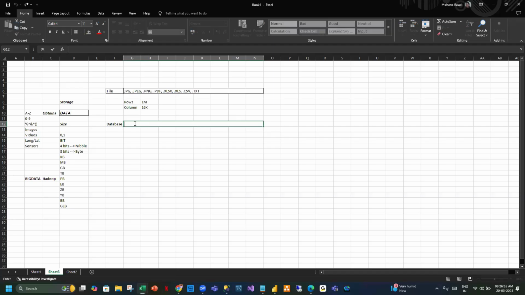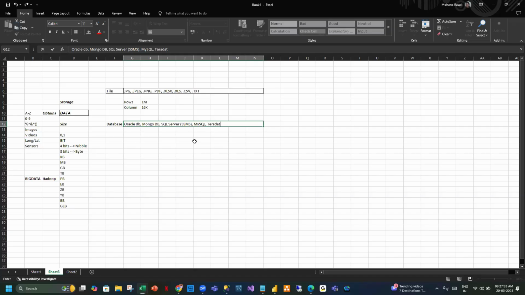Oracle, Oracle DB is a database. MongoDB, not Mango. SQL Server, also MySQL.